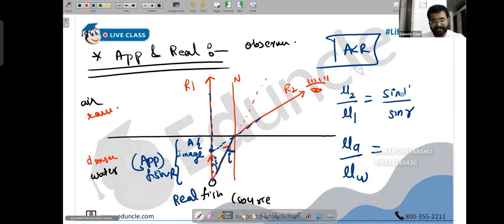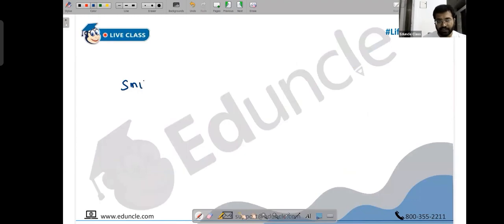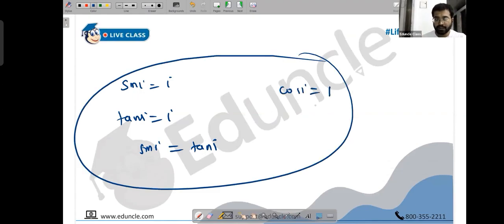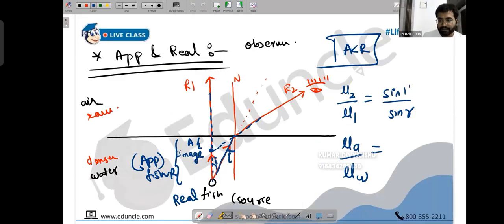So can I say that if the angle of incidence is small, then sin i becomes i, tan i also becomes i? So can I say sin i and tan i will be approximately equal if the angle of incidence is small? Similarly, I hope you remember cos i would be actually 1. We have done this in classical methods when the angle is very small. So if i is small, which will be a condition always, and if i is small, r is automatically small by the way. So sin i becomes tan i, and similarly sin r becomes tan r. I hope you are with me. All good? Yes. So sin i can be replaced with tan i, sin r can be replaced with tan r.